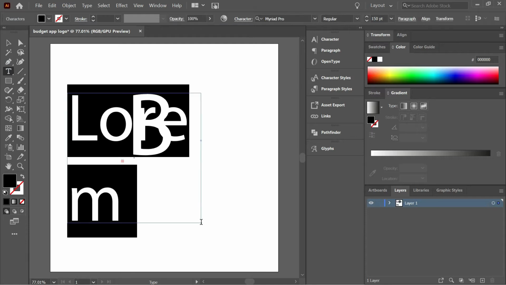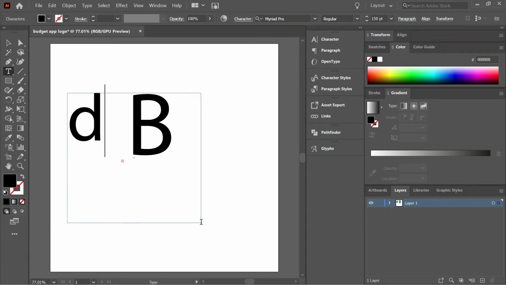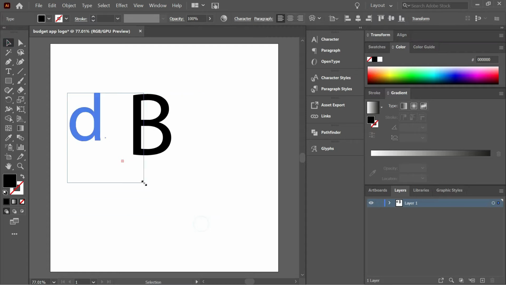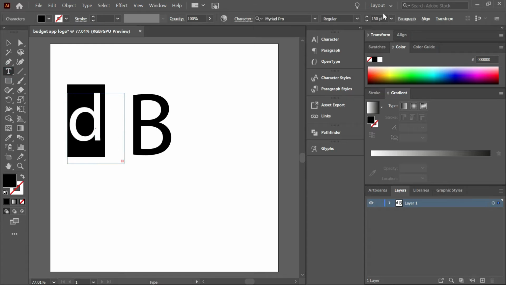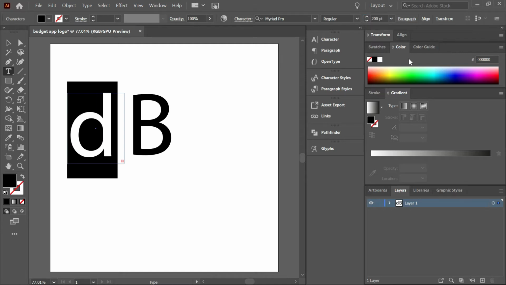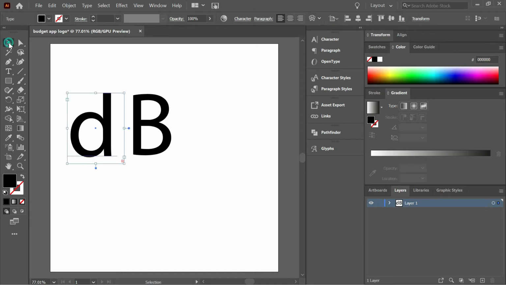Once you set the letter, pick the type tool again and type the next letter, that is D, in small. Drag it to align with B to look like they are together. That is, drag your second letter and align with your first letter so that they look like they are one element. Resize to make sure they align well.